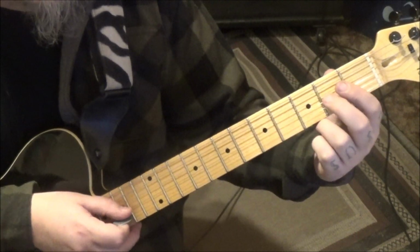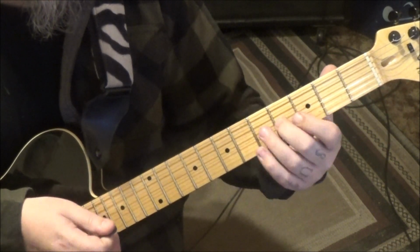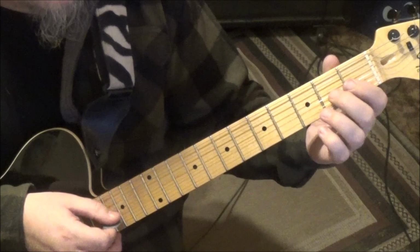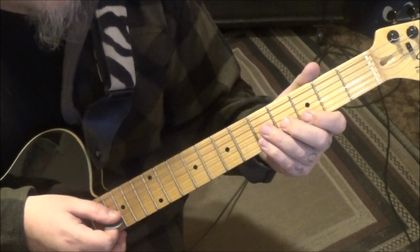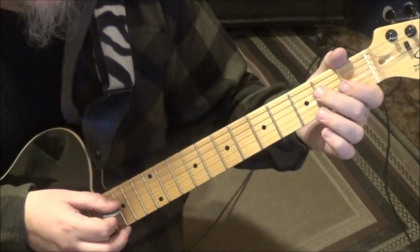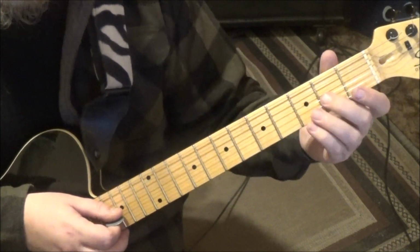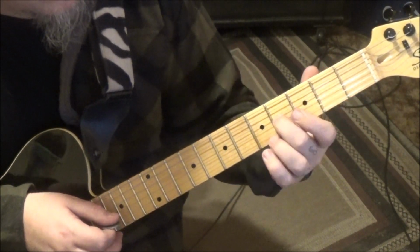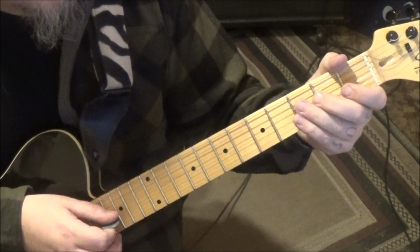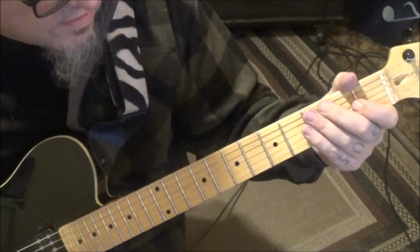2G, slide to 4. And then go 3B, open E. And that's an upstroke on that high E. 4G, slide to 2, pull off to open. 2, pull open D. So that second half is, and the whole riff slowed down at the end. It's cool, bluesy, pentatonic stuff.